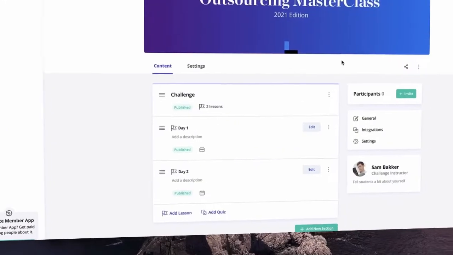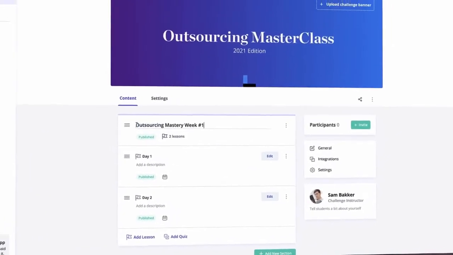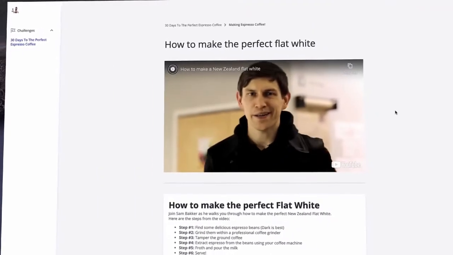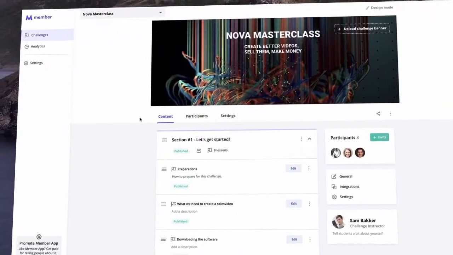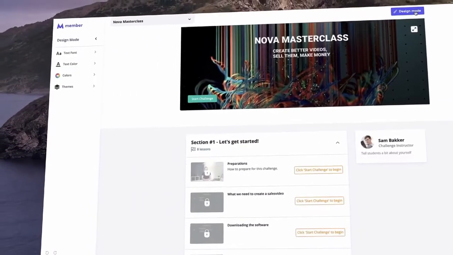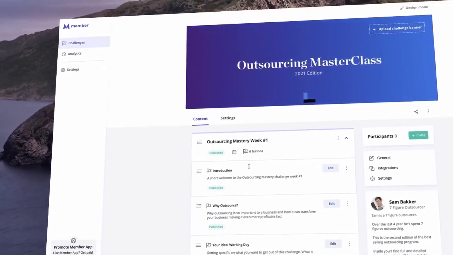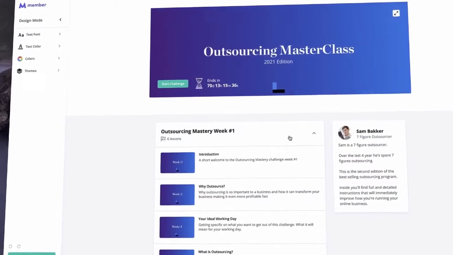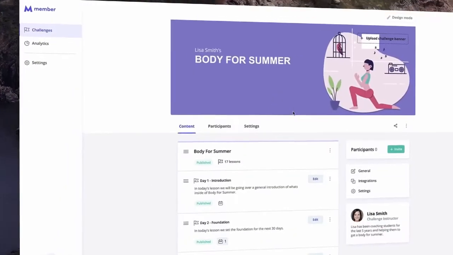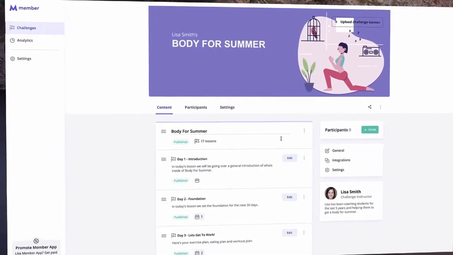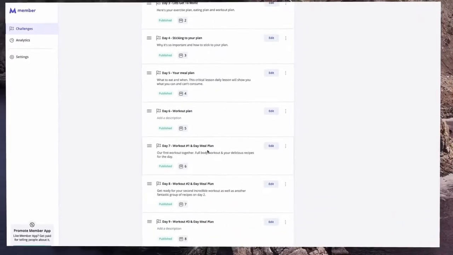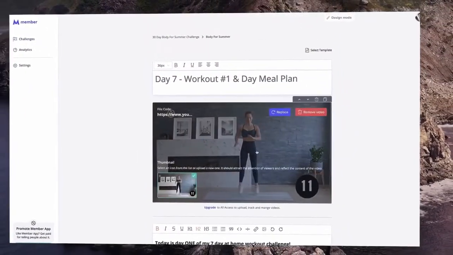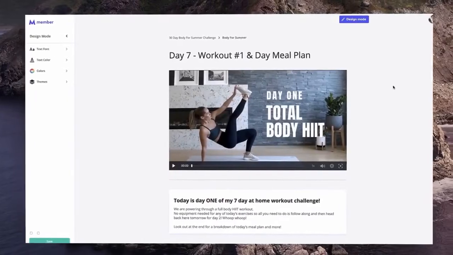businesses going digital. Challenges by Member App, an easy-to-use software platform that creates in-person style workshops, talks, or progressive lectures within a beautiful private learning experience. Recreating the important, progressive, and engaging interactive in-person environment on the internet through result-focused, time-sensitive challenges. All within a visually appealing, professional, easy-to-maintain learning experience. Transforming even the most dull of training courses into engaging and interactive challenges.